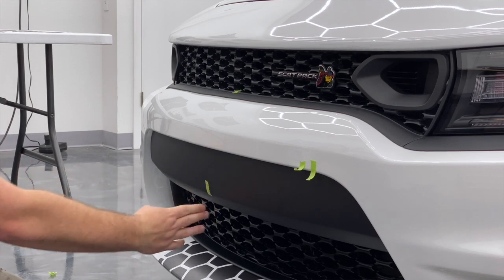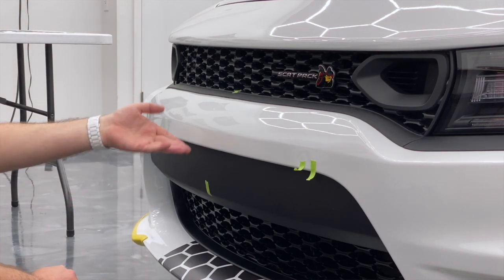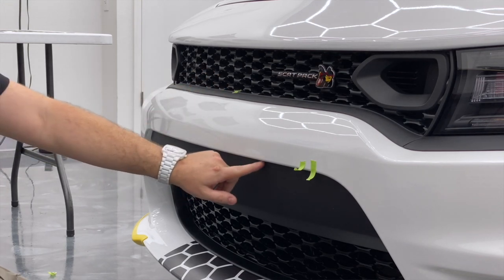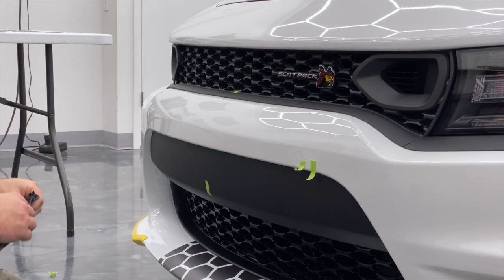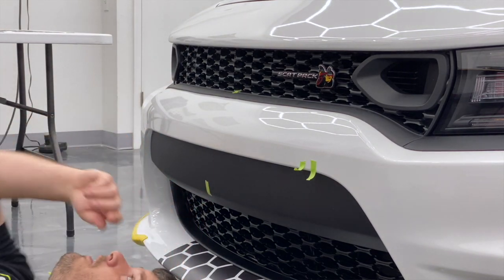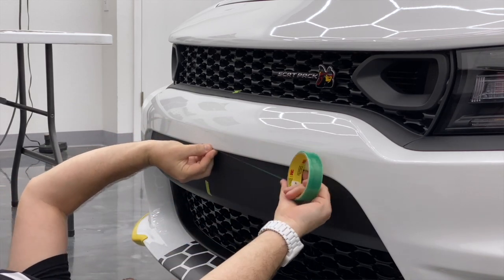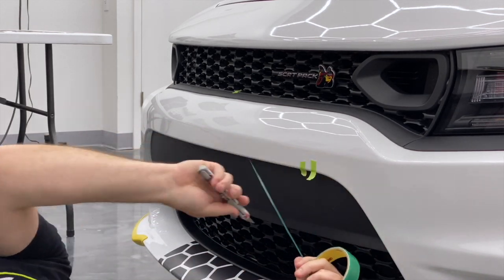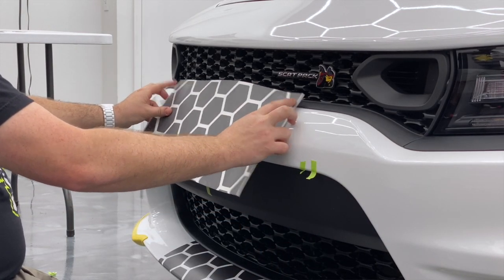Now I'm gonna look and see about how much stripe I need. This isn't gonna be a lot, but I do want to have extra stripes so that I can come around here and get nice and deep in here. I'm gonna use knifeless tape to cut this bottom — you could use your knife and cut right along the bottom edge, either one. But because we have this tool I'm gonna use it. I'm going to go about a quarter inch away from that front lip so it's not visible on the front of the car.